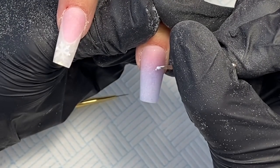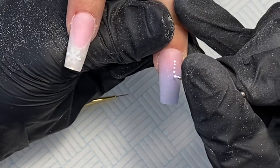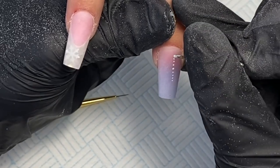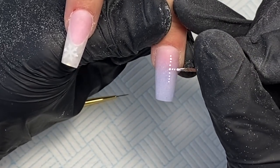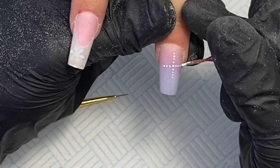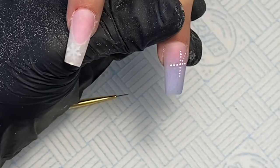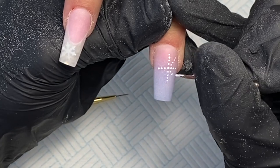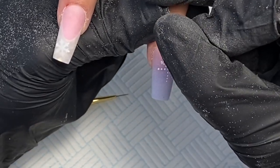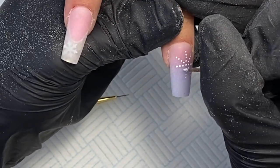So before top coating, I'm going to go in and do a little snowflake on the middle finger. I am using Madame Glam's painting gel in white. And I'm also using a cuticle drill bit that I don't use, just to do these dots, because I didn't have a dotting tool that was small enough. So I'm going to do a cross with four dots on each end. And then in the middle of each of those, I'm going to do another four dots, diagonal, and create a star shape.